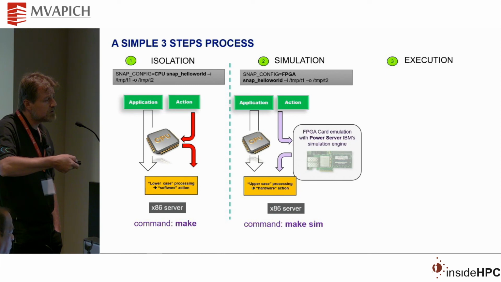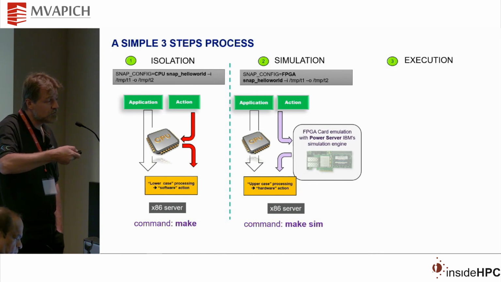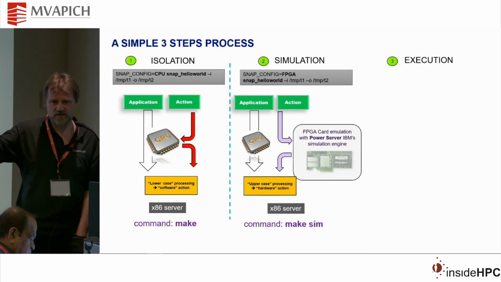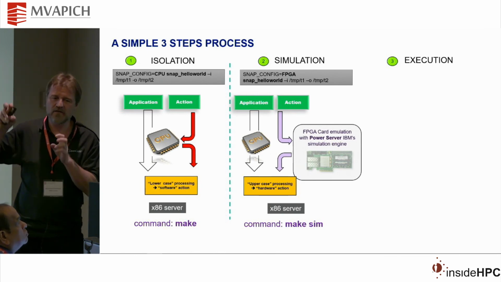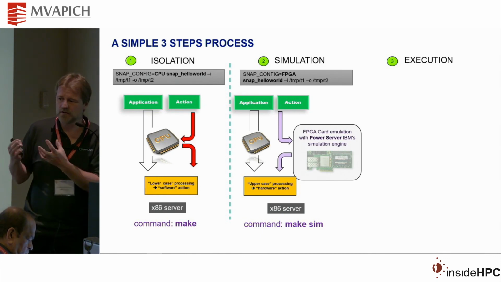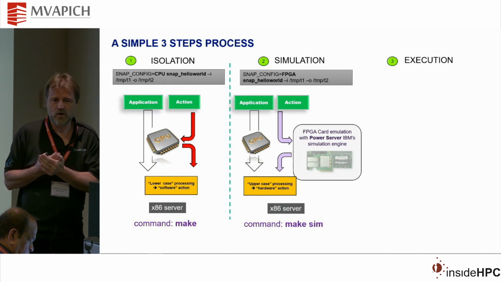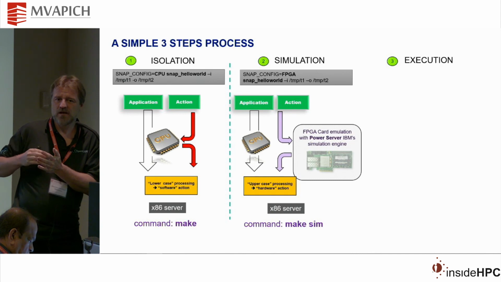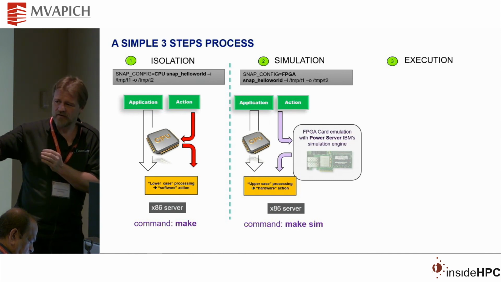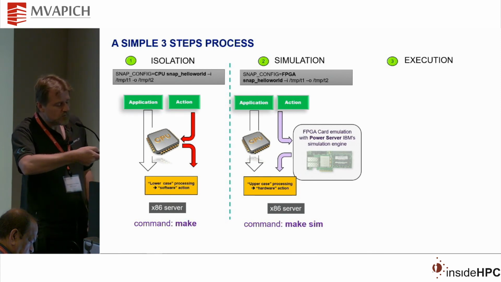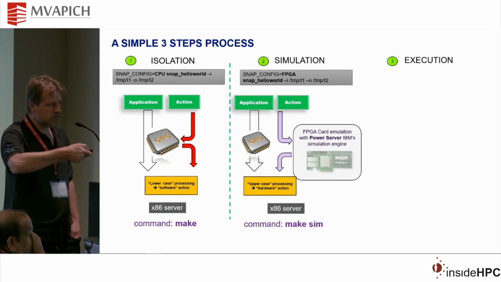Once it's working in the environment, you make sure your function is working fine. Then you can simulate: you rewrite your function in HLS, you compile or synthesize with HLS, build a behavioral description of your hardware, and you enter into a hardware simulator. The hardware simulator will emulate a Power 8 or Power 9 system, and you will exchange data through a fake CAPI2 or OpenCAPI link. The system will answer you, and you can measure timings and so on of your function. So you can enter into the hardware world if you want, should you need it.